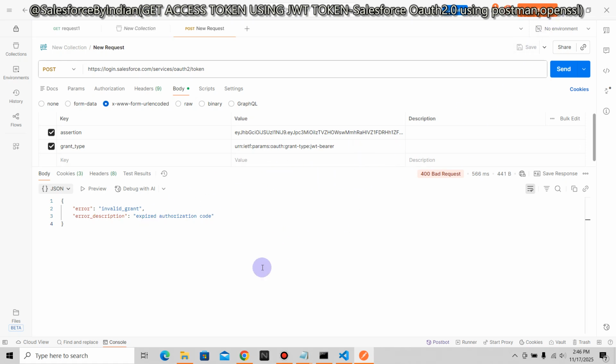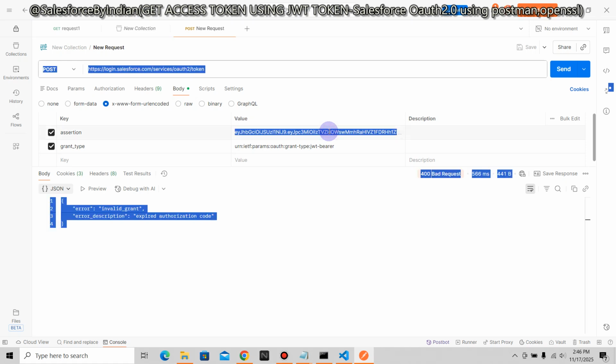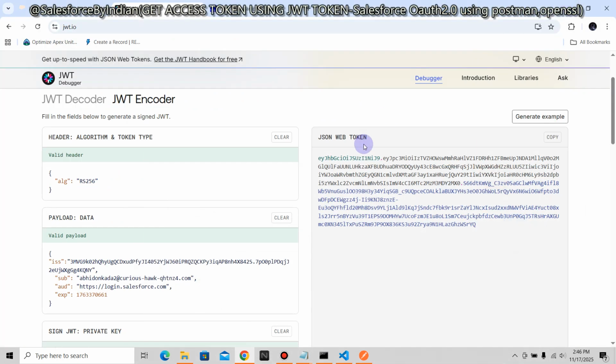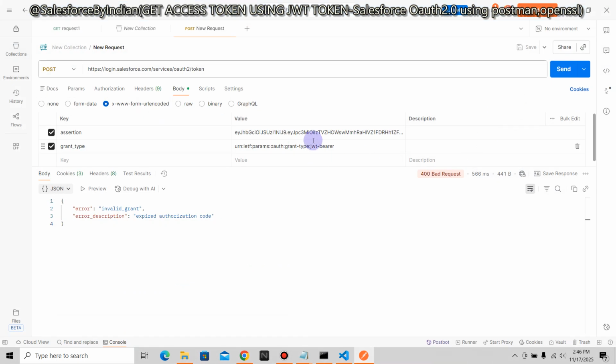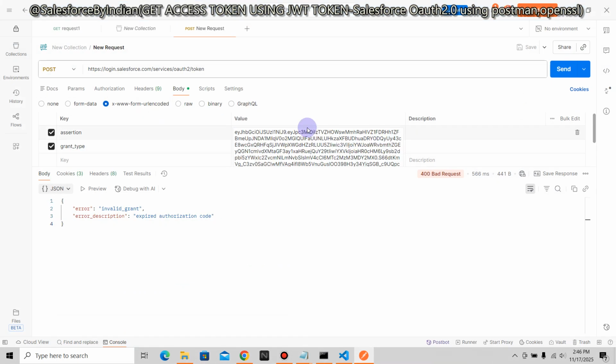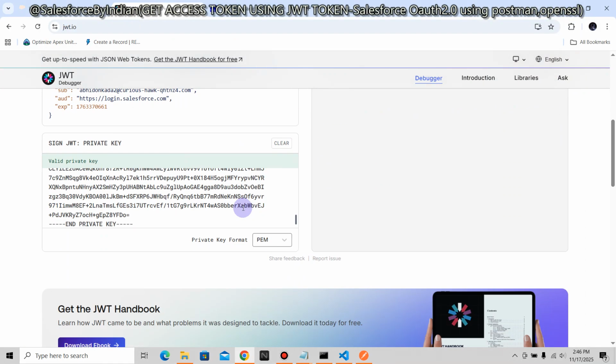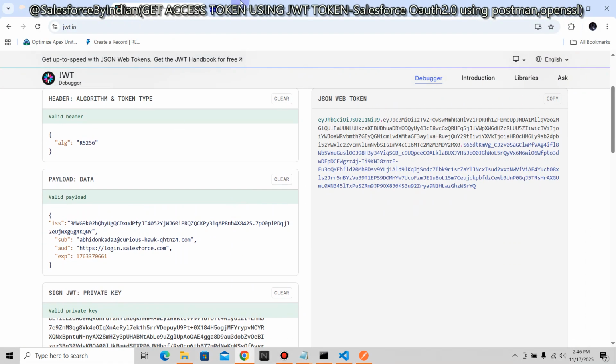So expired authorization code. Is it copied? Still the same error.